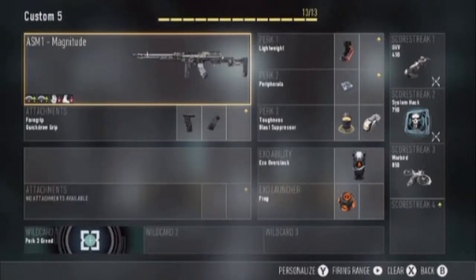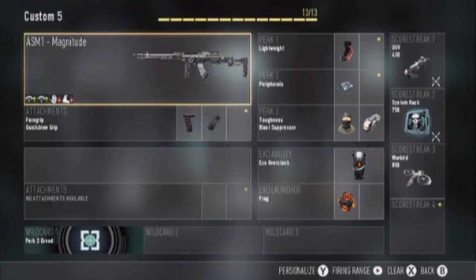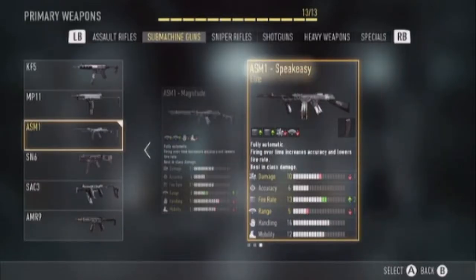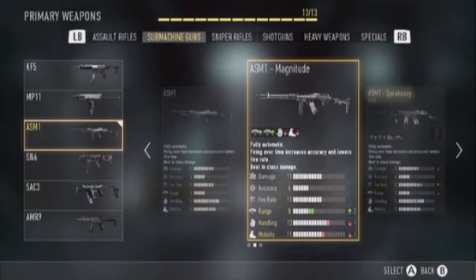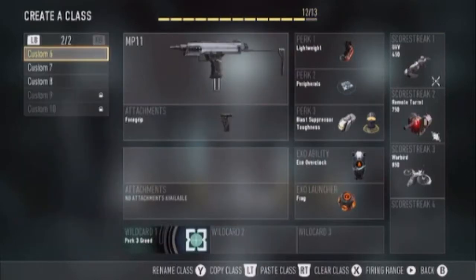Next, this is a class I've been using for probably about the last 2 hours to get to Prestige, the ASM-1. Before, I was using Advanced Rifling on it, and then I got my Quick Draw Grip. And I'm using the Magnitude, even though I have the Speakeasy. That's only because this has an increased range, and I wanted to mess with stuff a little bit, and this has decreased damage. Let's go to the other classes.